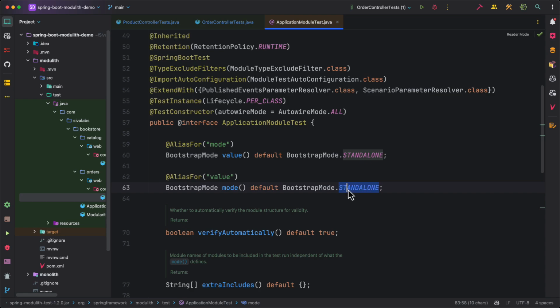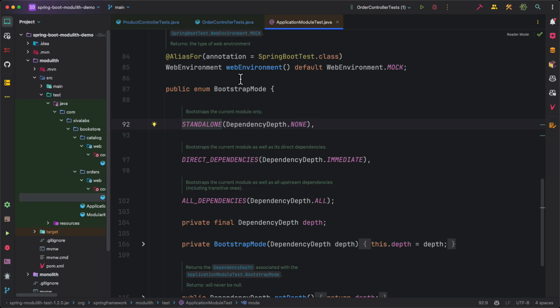So what are the other modes? There are direct dependencies and all dependencies. If we use direct dependencies, in our case while testing the orders module, which is depending on the catalog module, it is going to load the orders as well as the catalog module components also. And if we specify all dependencies, it is going to load all the dependencies.